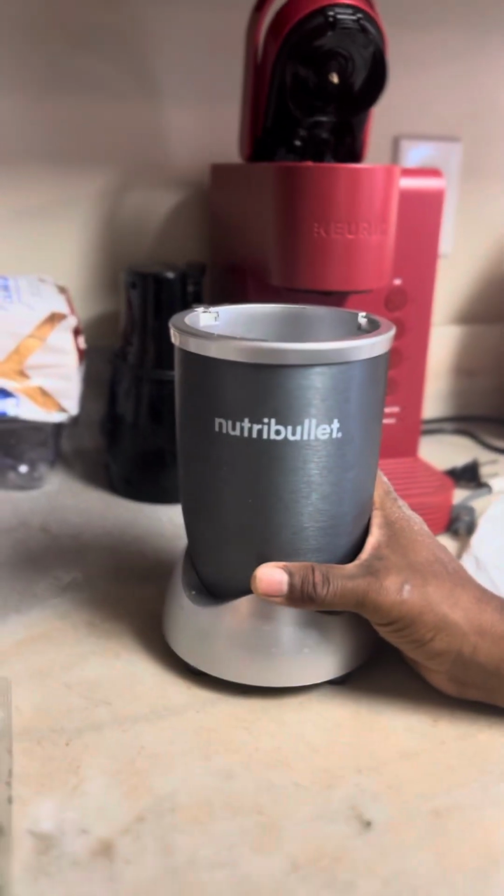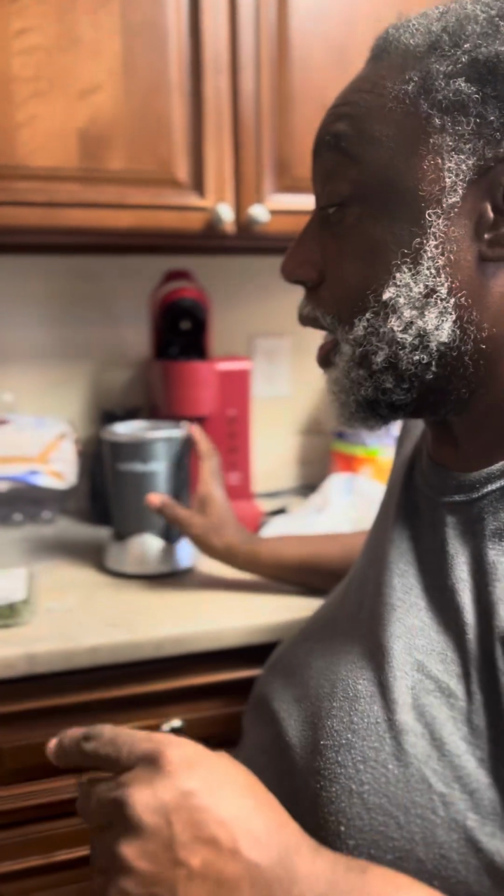This is what I use. I take my NutriBlender and I put it in my NutriBlender, folks. And then I blend it all together. I blend my seasoning and everything. All it does is grind up my rosemary leaves real fine, and it grinds the thyme leaf up real fine.